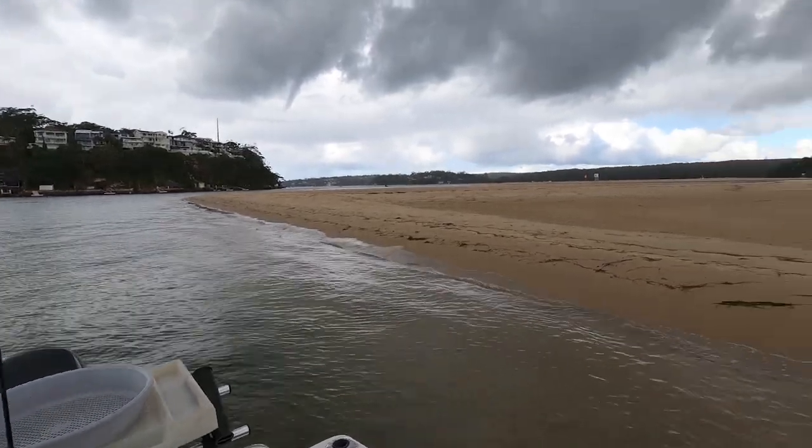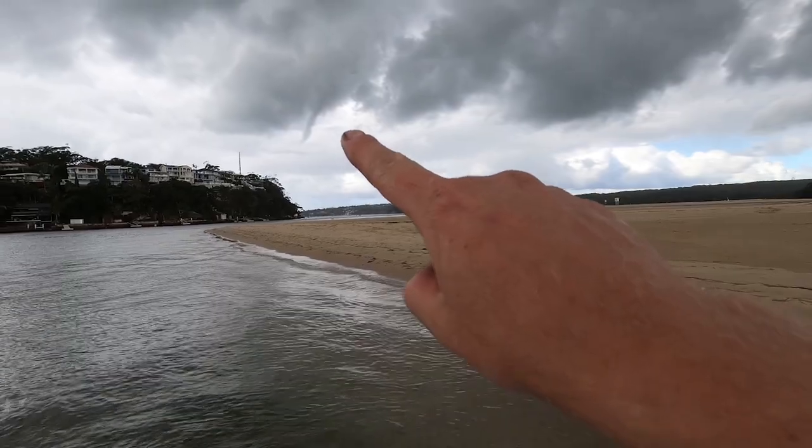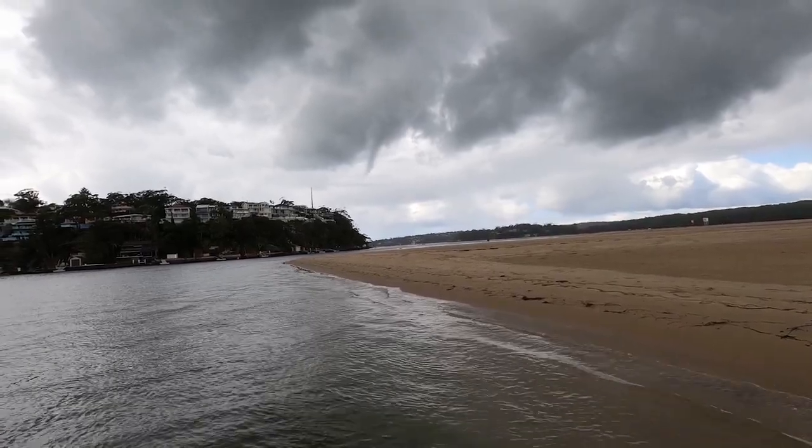I don't know if you can see this, but Mother Nature's taking a bit of a turn just here on the coast. If you have a look there, that's a water spout starting to form. That's like a tornado on the water.